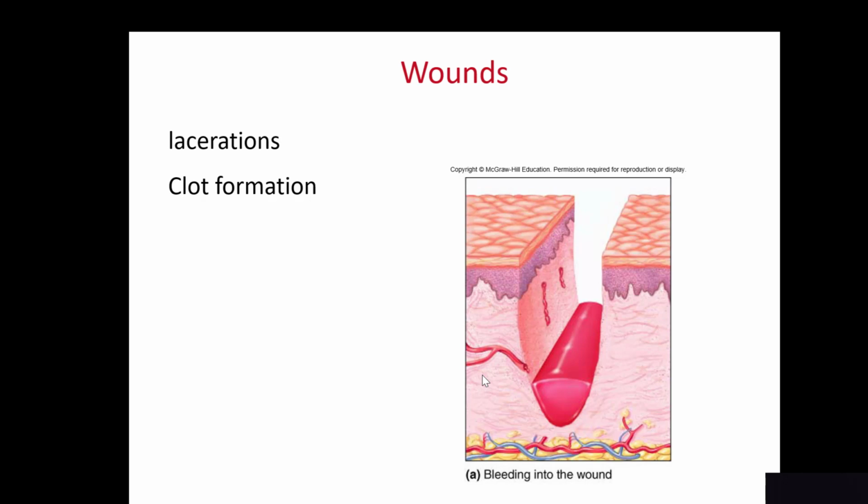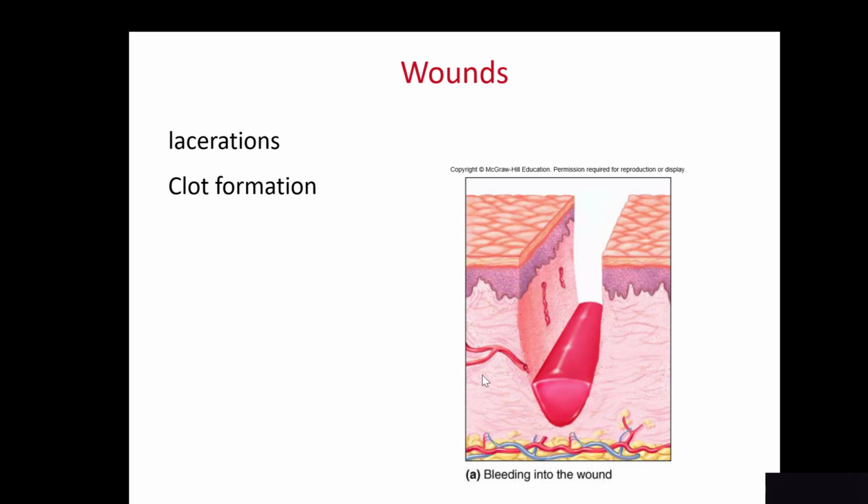Wound and tissue repair. So a laceration is just simply a cut that damages primarily the epidermis and maybe a little bit of the dermis. Epithelial cells will divide rapidly and then fill in the gap to start the healing process. If the damage extends deep enough to damage blood vessels, then blood will escape into that gap and you'll see bleeding in the wound, obviously. An incision is basically a deep laceration that's made for surgical purposes, a nice clean surgical cut.